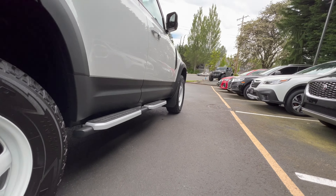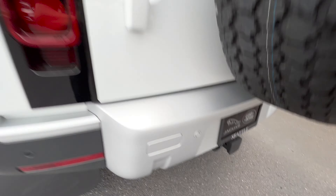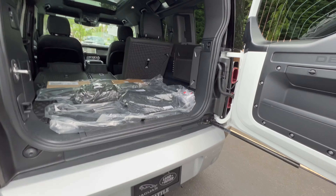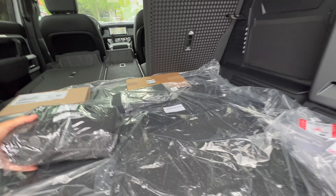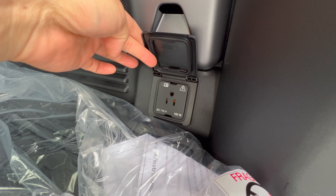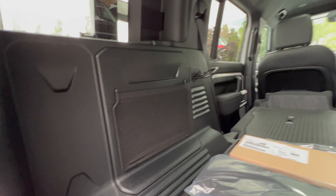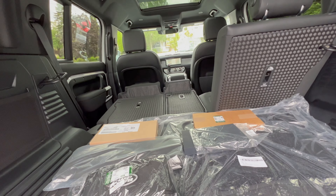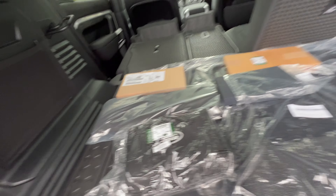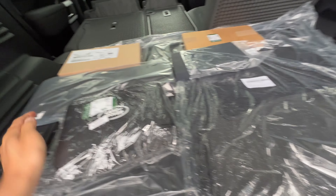We've got the large mud flaps, full-size spare, tele-hitch receiver, and all the accessories with the rear leveling suspension. There's a domestic 110-volt outlet at 180 watts. Extra storage — this is kind of where you put the compressor and stuff if you have that. Plenty of light, and you could sleep in here too if you fold that down. It's got a lot of room and it is flat.